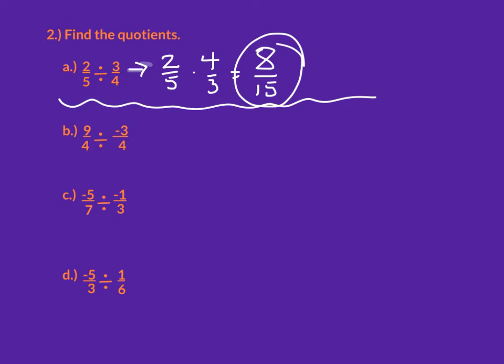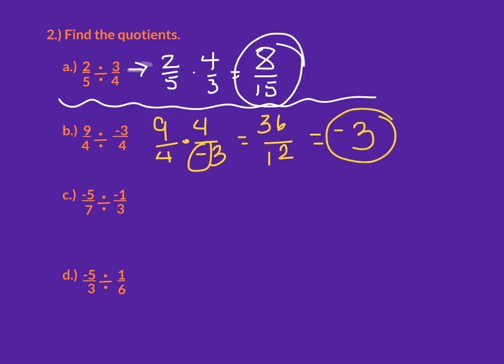Next problem. Here we go. Keep the first, flip the second, then you multiply. Keep the top with the top and the bottom with the bottom. Okay, here we are, top with the top. 9 times 4, of course, is 36. And 4 times 3 is 12. We, of course, are ignoring the negative sign for now. 36 divided by 12, or the gazinta they share, of course, is 12. 36 divided by 12, 12 goes into 36 3 times. I've got one negative sign. That is an odd number of negatives. My answer is negative.